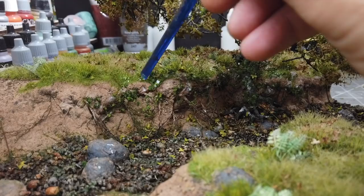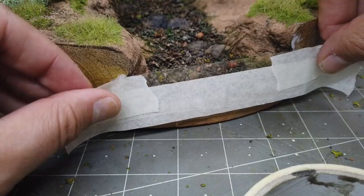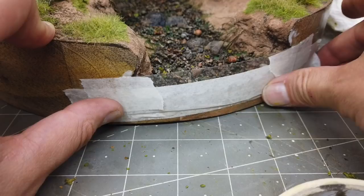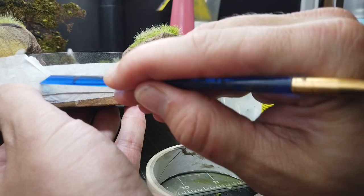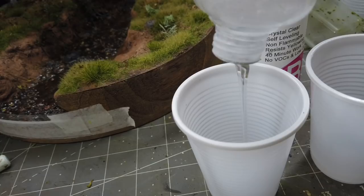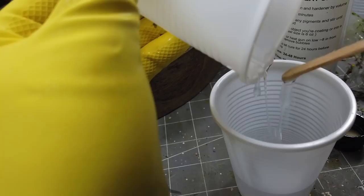For the river resin dam, I'm going to be using some acrylic plastic cut from a packet. This will give the river edge a nice glossy finish. It's going to have to be really well pressed down to avoid leaks. The resin I'll be using is crystal clear epoxy, and this gets mixed in two equal parts. And I'll be tinting it using brown glass paint.